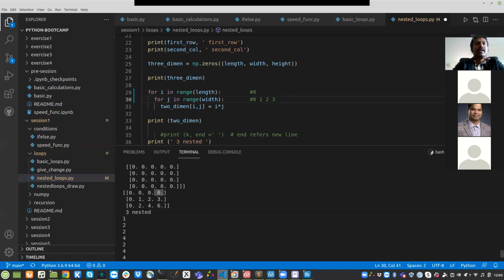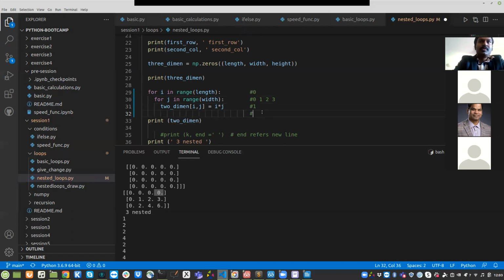Then down. Next what happens is, because that finished, your I now becomes 1. Okay, so now your I becomes 1, and your j will be starting the same thing.